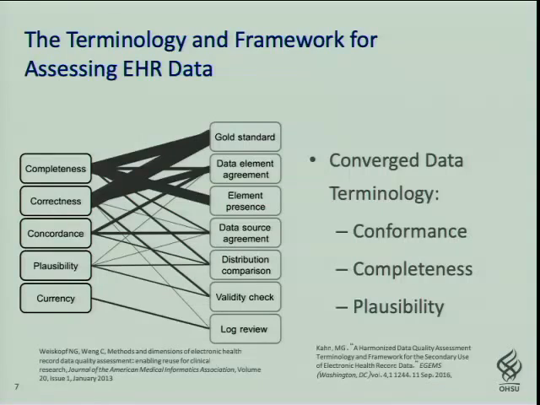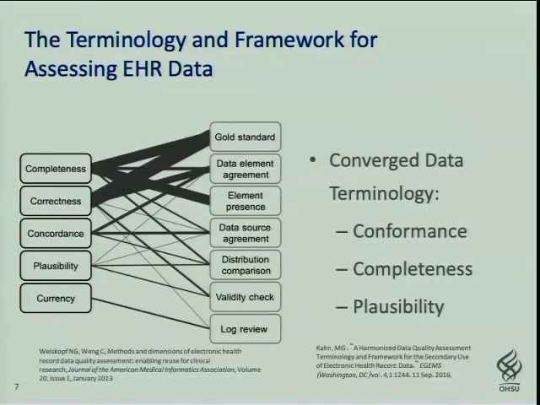Completeness refers to the values being present within the data fields. So for example, a patient with glaucoma would have an IOP value for visit days for every time they showed up. And plausibility refers to the believability or the correctness of the data. So a patient with low vision going for refractive surgery would not be expected to have a visual acuity of 20/20.